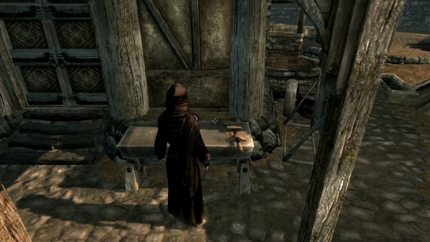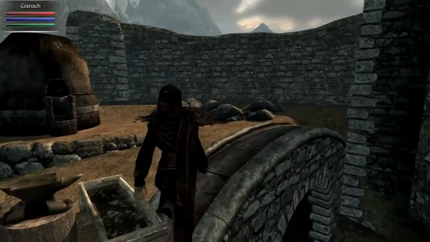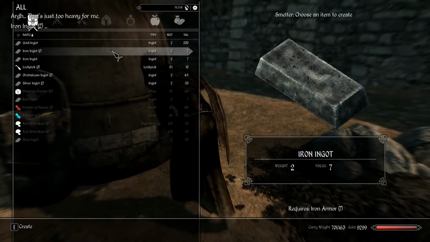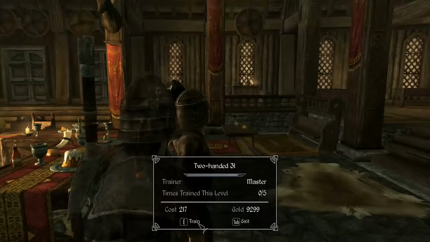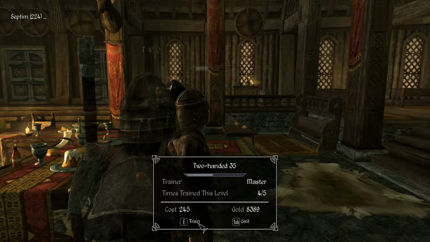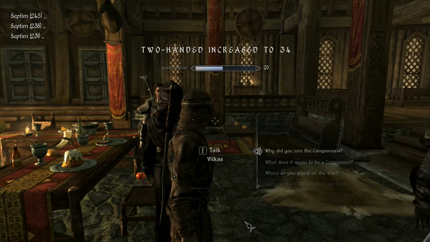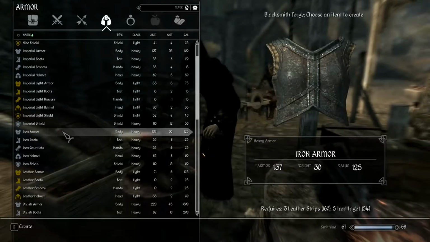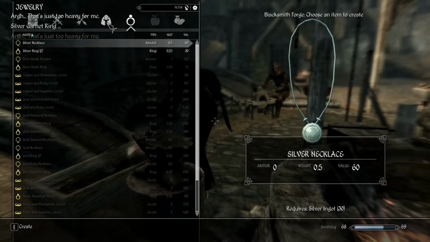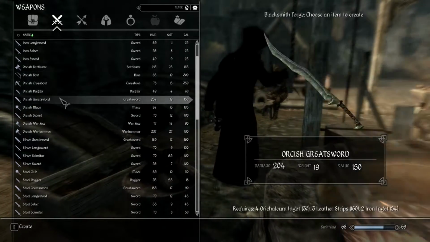This is just too easy. And every time, there's another level, and there's another 5 levels of training. Also at 50, we get to make some very nice jewelry. I'm thinking at this point I really need to get to the gold mine.